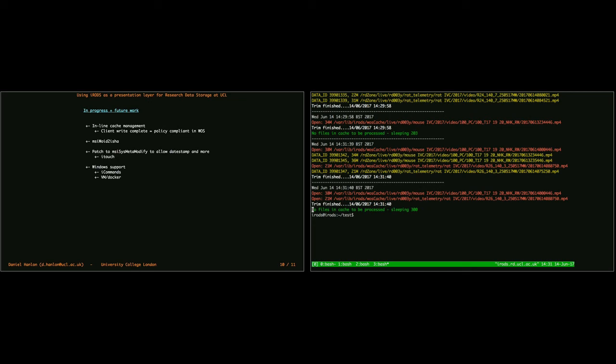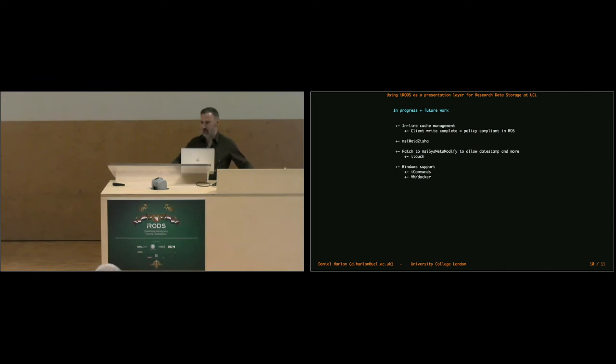So for want of a better description, inline cache management. This would be something where we have had some of this rule running inside ACpostProcForPut, and it has worked in some situations, but there have been problems. So that's not the current live system, but that does give you the functionality we wanted. So we have a situation where there's a pause at the end of the iput or your Cyberduck write, but that pause is first a checksum and then a move to WAS, and then it just deletes the cache copy straight away.